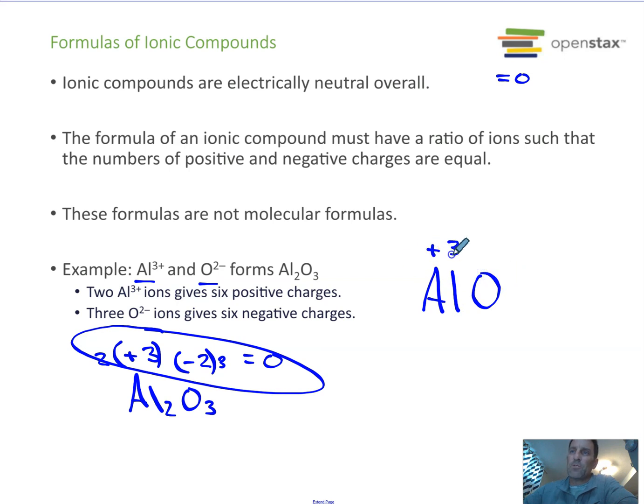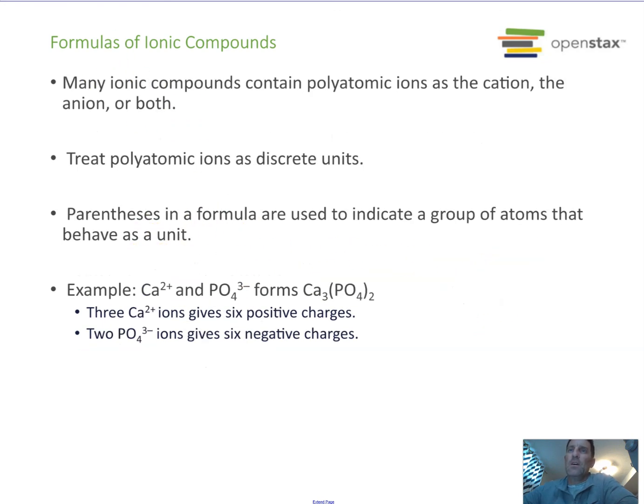Aluminum was a +3, oxygen was a -2. I can simply drop this number and swap its position. So I drop it and move it over. I take this number, I drop it and move it over, and that gives me my formula. And never take the plus or the minus in the bottom. We'll talk about this a lot when I get back tomorrow.